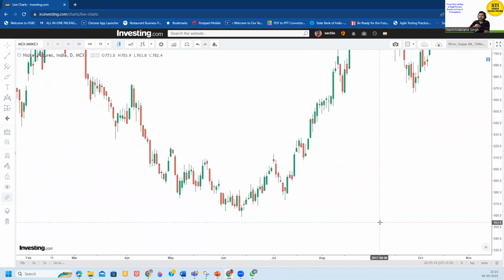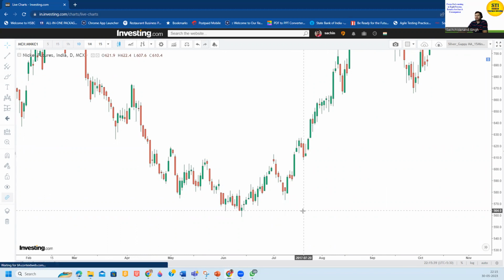But when we start observing the chart closely, the very closest example I can give you is that any stock or script is like your partner, right? Unless you spend reasonably good time, you will not be able to understand the mood of your partner, how, when, and what he or she behaves. Similarly, the stock also.